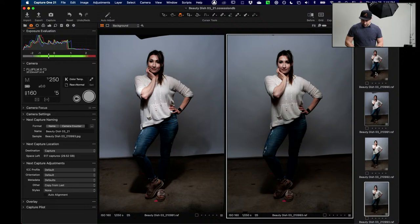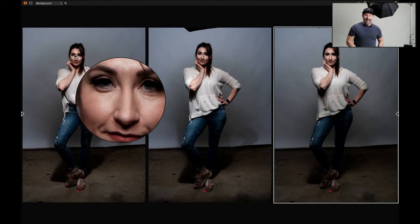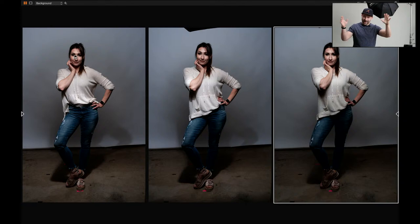So here is your hard beauty dish white, OCF beauty dish white, and then the OCF beauty dish zoomed. I'm going to show you why I zoomed it here in just a second. One of the things that can happen with a beauty dish, and one of the reasons you want to try to stay clear of shooting too wide with it, is this right here. At some point, the light is going to leak out from around that deflector plate.